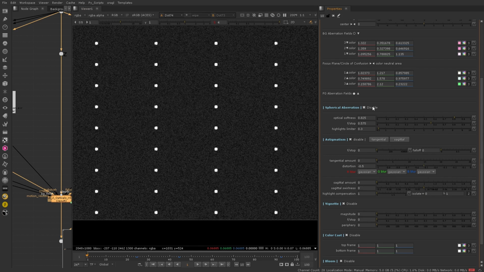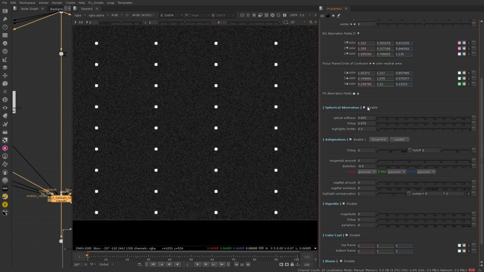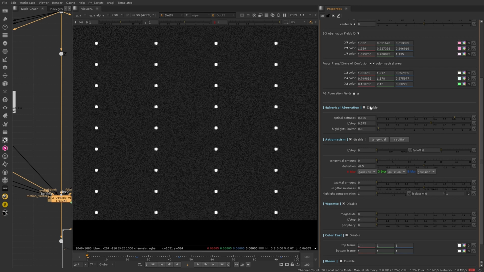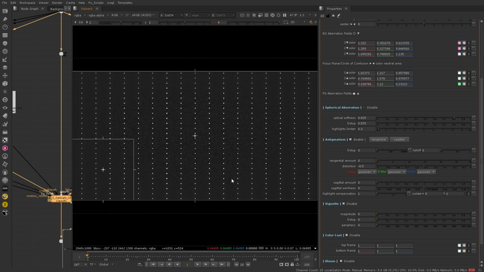Let's turn that on and off, and you can see that some of the render noise is gone, and we're gonna deal with that later. And also the image gets a little bit softened. I have tried to do this aberration as close as possible to real life, which is kind of a curtain, like you put a very thin and semi-transparent thing in front of the lens.